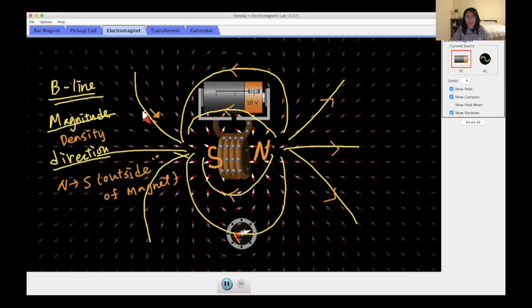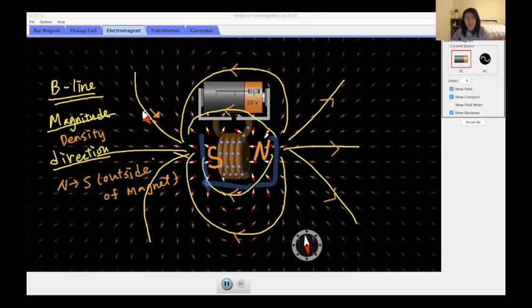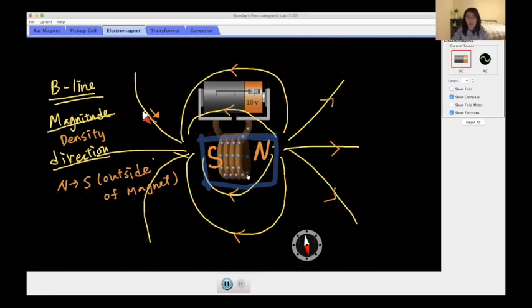But now we have something very interesting. Let me clear up the field so it doesn't look so busy. If we look at this solenoid as a magnet, and put this compass in the center, you can see it's pointing to the right. And we know pointing to the right means the field at that point should be going to the right.